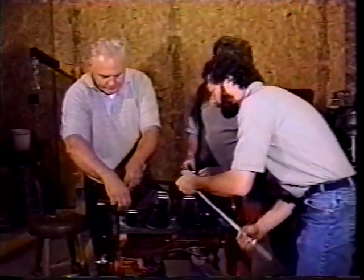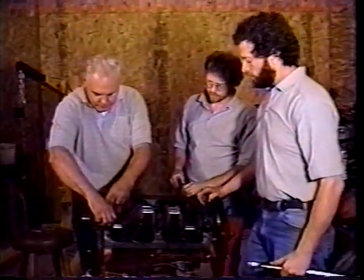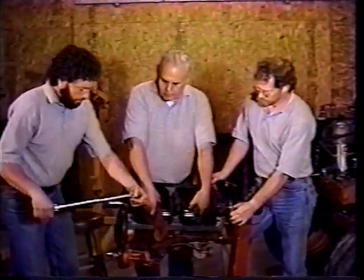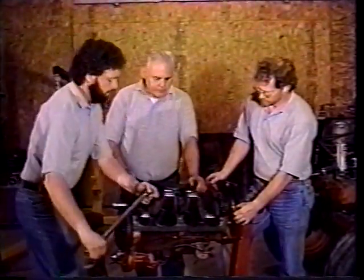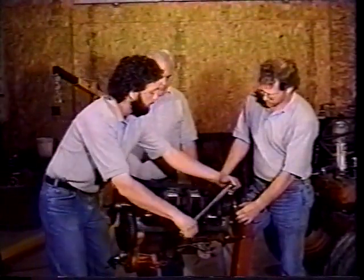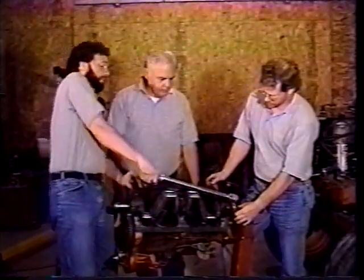We just snug them all up first. You don't go to your 80 pounds of torque until you get them all on. Now this is going to turn a little hard because it's got a felt seal in the rear of the engine that's going to be fairly tight. You can hear the wrench snap when you hit the 80 pound mark. Now your tractor might have wire on, or they might have those tabs that bend over. This is a late WD-45 tractor, and they don't. Once I get them all torqued, I'll go back over them all again.